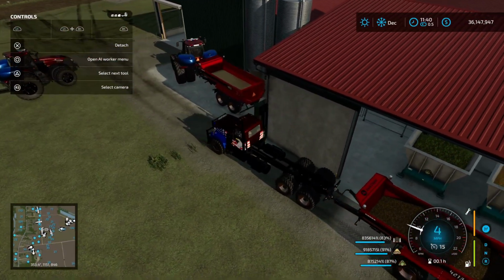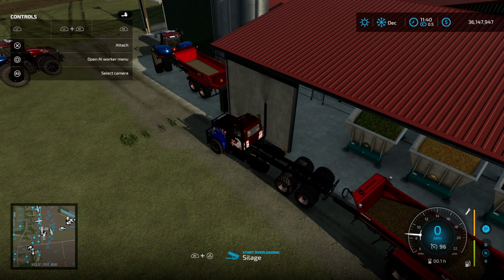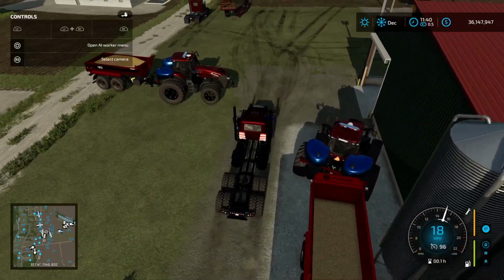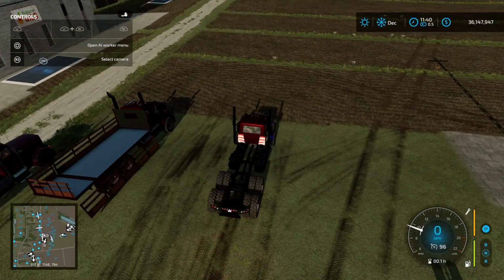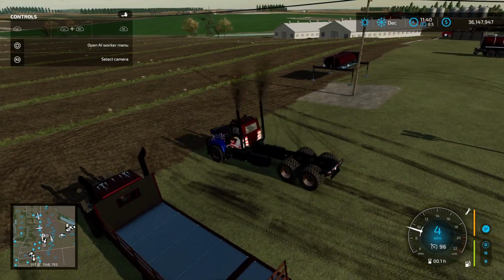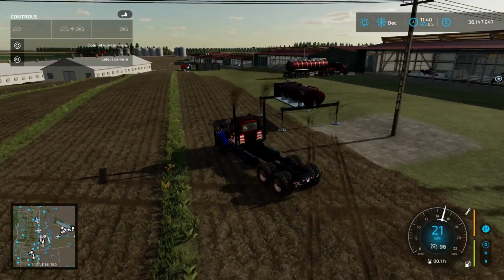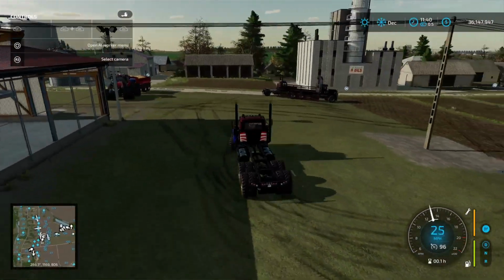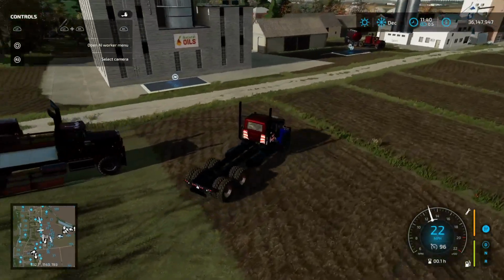There it is. All right, so I'm just going to detach. Again, Mack Superliner, I think, is probably going to be my go-to now that I realize that you can. And they sound good. It drives good. It just goes as soon as you hit the trigger. Mack Superliner for the win. I'm thinking, guys, over the TLX Phoenix, and definitely a winner over the Lizard 379.